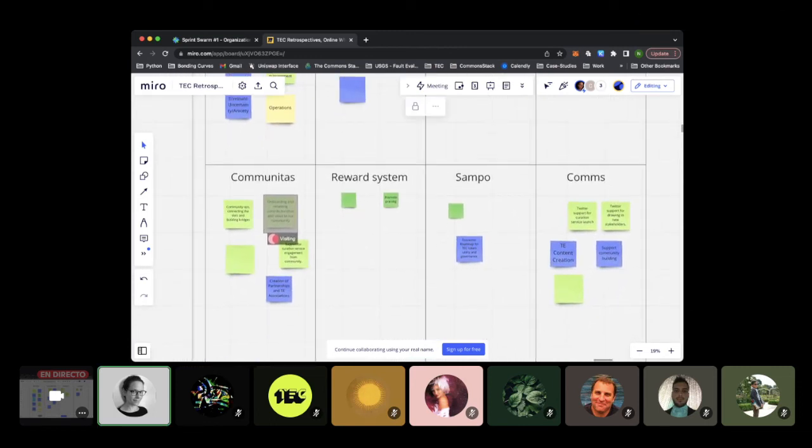I think that the most important thing for the TEC right now is for each working group to just ask, hey, if I were to create this working group today, what would it look like? Many of these working groups, okay, not Sampo, not the reward system, those are our newest ones, but many of the working groups are a year and a half, 2 years old, and manifestos haven't really been updated or challenged or changed, and new processes haven't, so I think teams did a restructuring. I think it's worth looking at, what would your working group look like if you were to start it today? What would you present to the TEC as the service that you provide to the TEC, the thing that the TEC needs?